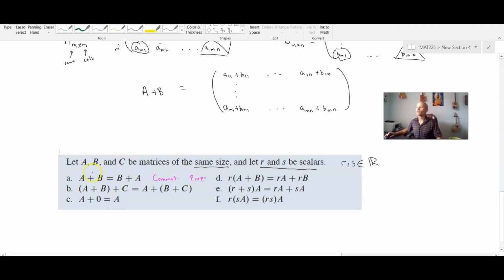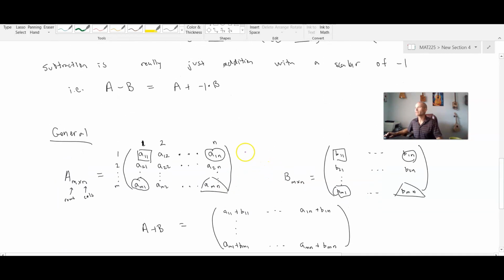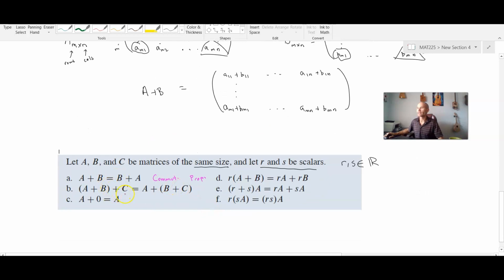To establish some intuition behind why this is true, we just have to come back to the top and say, well, by definition of matrix addition, we just add the components, A11 plus B11. Well, if we reverse the two matrices and added them in opposite order, then we would be adding B11 plus A11. And since A11 and B11 are just two real numbers, well, we already know that real numbers have the property that if I take 2 plus 6 versus 6 plus 2, I get 8 either way. And that allows us to come back here and generalize our findings.